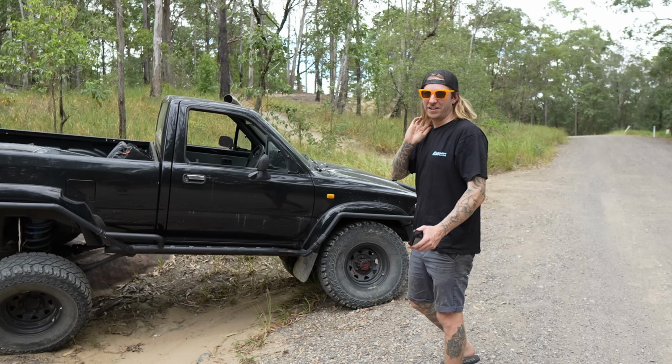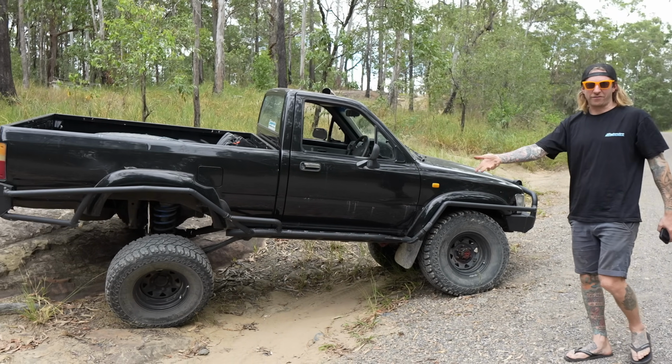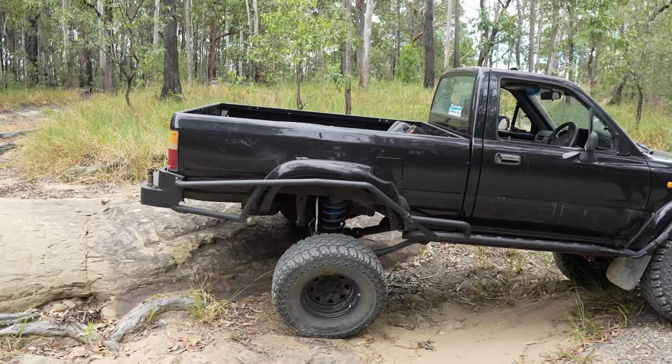So at the moment it's got, you know, like the cool suspension, but it's unlocked, no locker rear or front, which is gonna be a situation. There's some real ugly bar work on it. Bar work's coming straight off. I know it serves a purpose, but it's not been done how I would do it. So that's coming off pretty much straight after we get back from this little test.